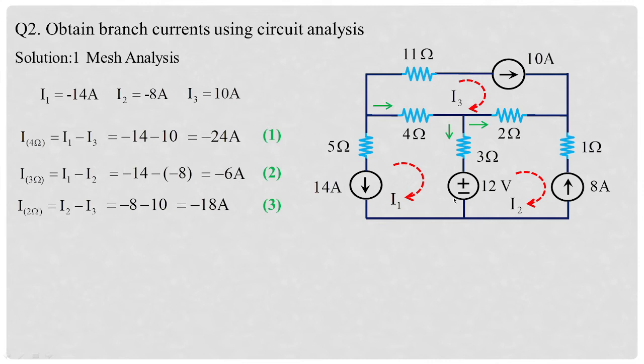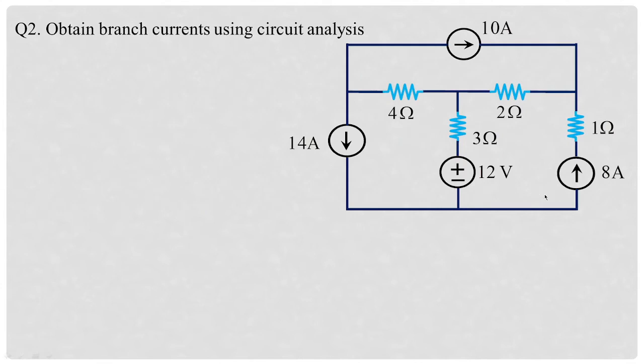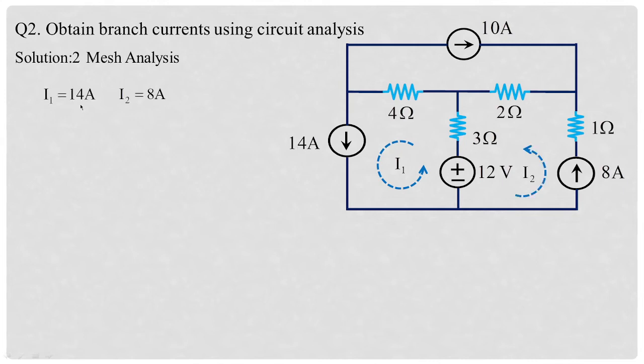One may have a doubt. What if we select the direction of the currents opposite? Some people take the direction of the loop currents according to the source currents given. For example, 14 amperes is flowing in this direction, so I'm going to apply the loop current I1 according to the 14 amperes. So I1 will be equal to 14 amperes. Similarly, I2 is flowing in this direction, so I2 is equal to 8 amperes and I3 is equal to 10 amperes. Some texts select the direction of the loop currents this way.